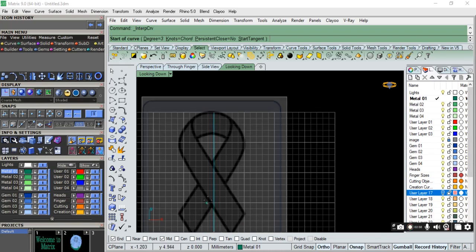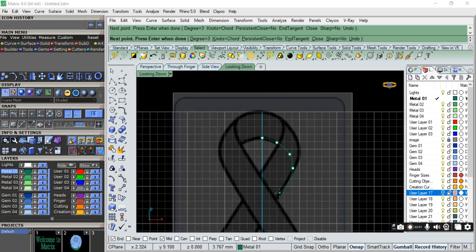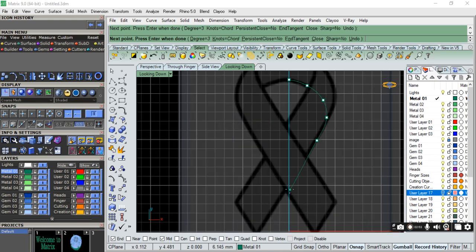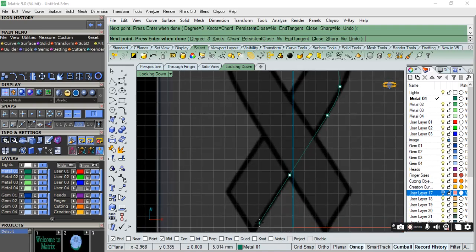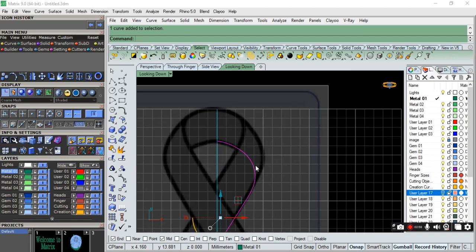I will first create this bottom curve. Specify a proper center point, and turn off ortho mode so you can adjust your points. Your turning should be in a proper way. You can also change it later to set your control points.